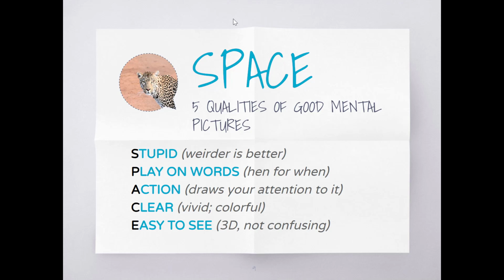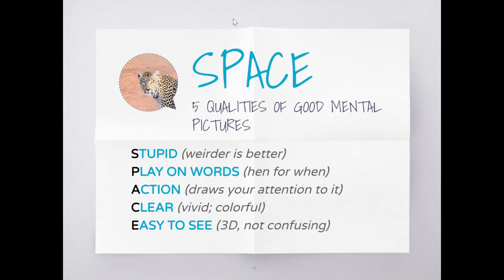play on words, right? So when you are picturing something in your head, and maybe even you're coming up with a story to help you remember something, and you're creating a mental picture for it, you're going to use hen instead of when, right? And you can picture a hen. That's going to help you remember the word when. Okay. Your mental pictures should have action because that is going to draw your attention to it.